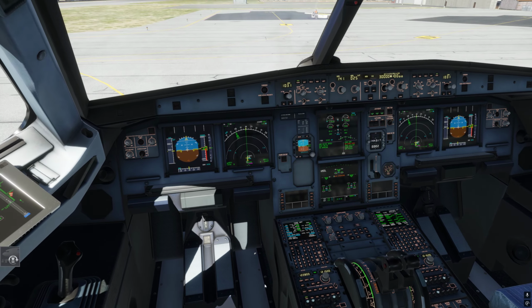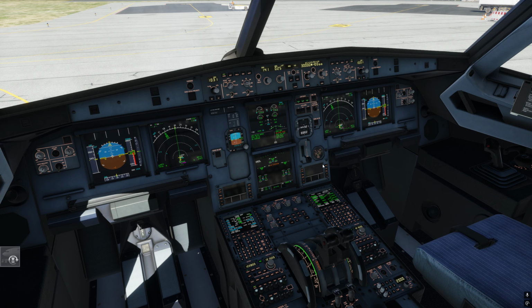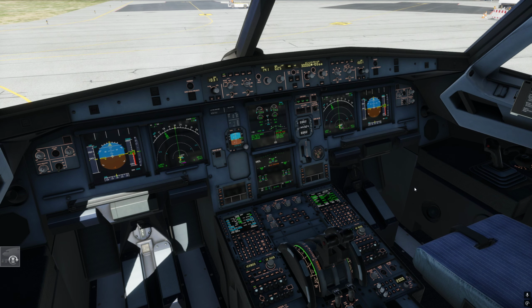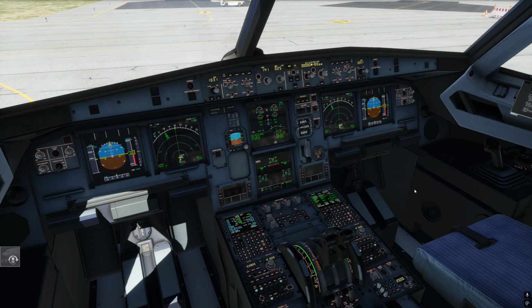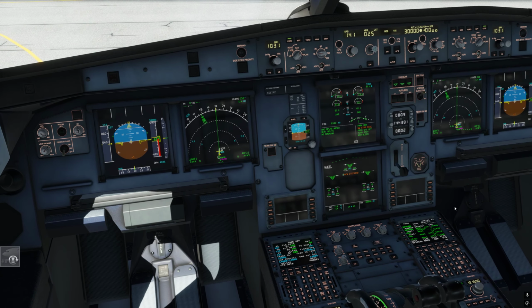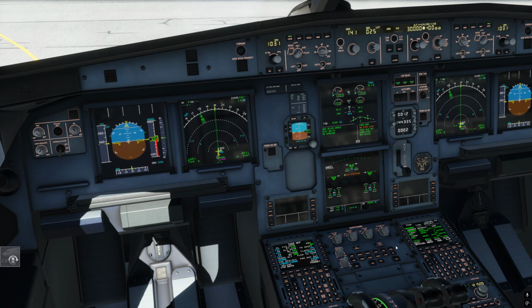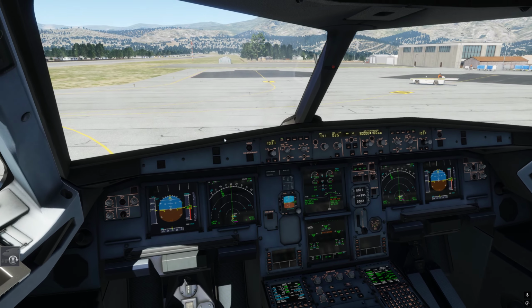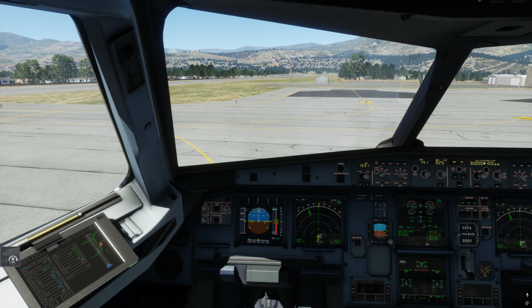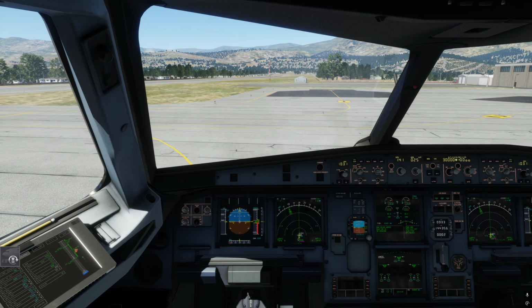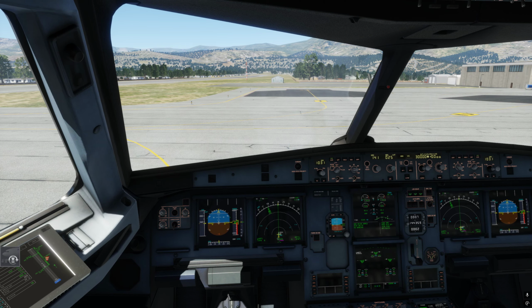Stand by. Tow is disconnected and bypass pin has been removed.